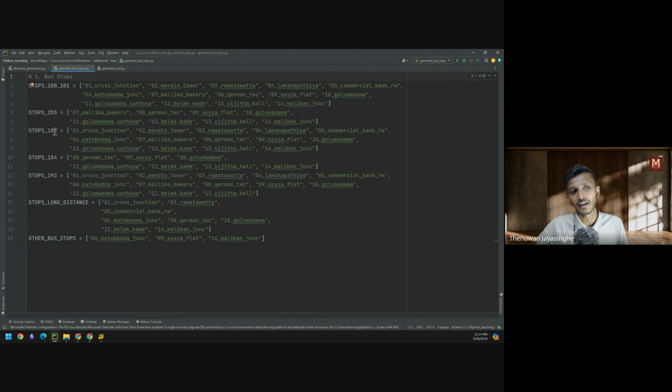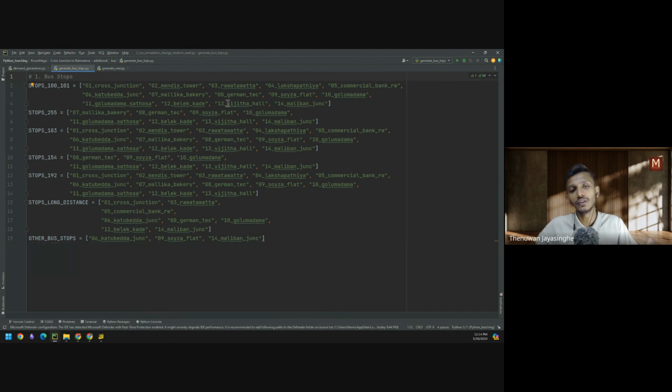But if you take 255 and 83, they serve separate stops. And you have long distance buses. They will be more like a skip stop operation ideally. And the other buses, like for office transportation and schools, will take a couple of bus stops within the route, right?